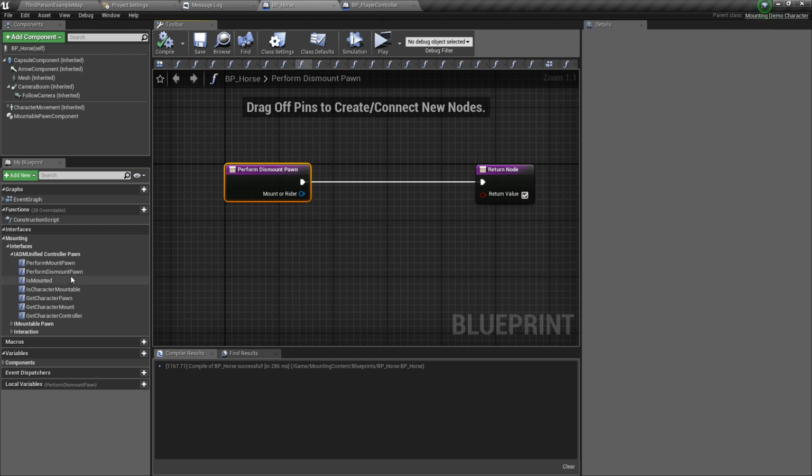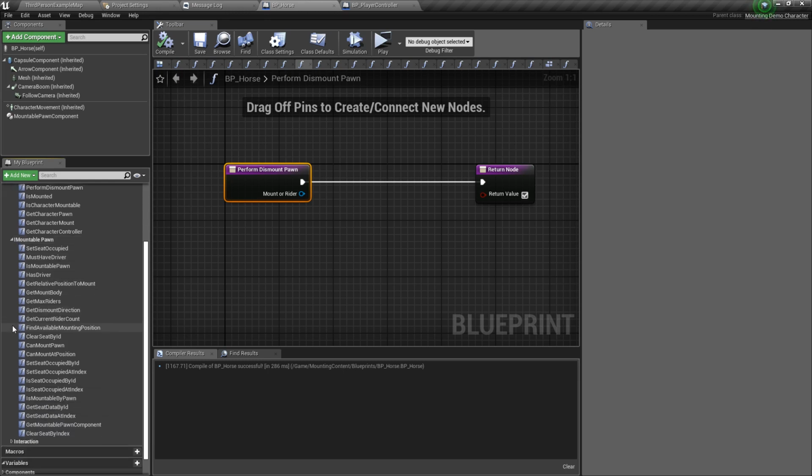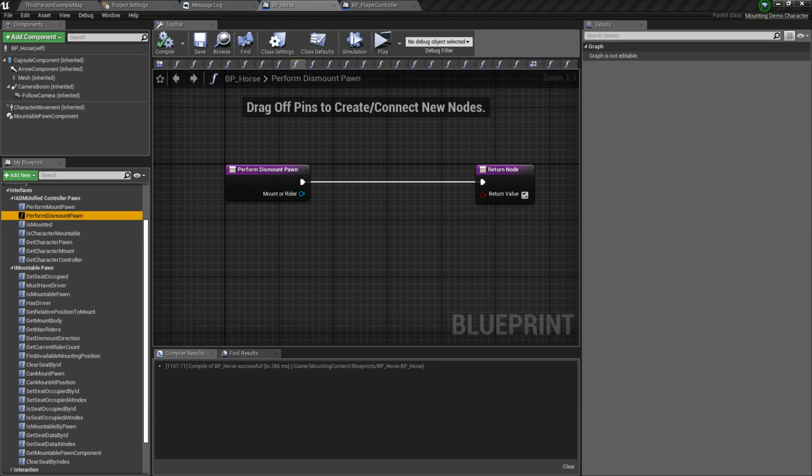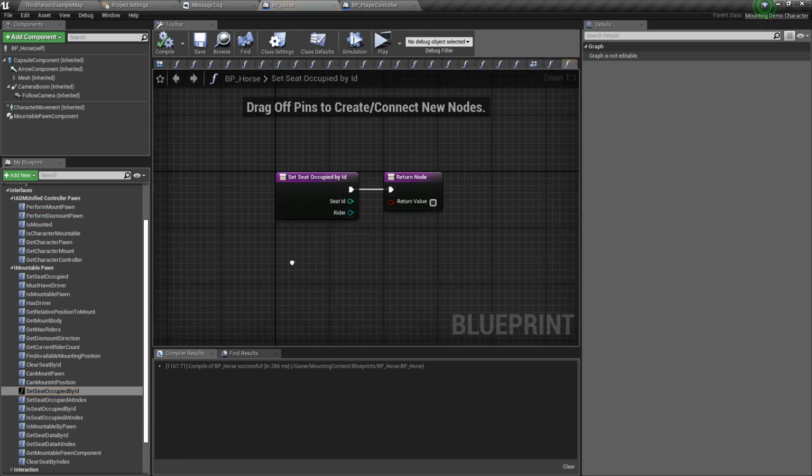Okay, so with that out of the way, everything else here should be as normal. I'm going to go to the IMountablePawn, and there's going to be a few new functions here. One of the first functions that we're going to look at, besides this one, is the set seat occupied by ID.